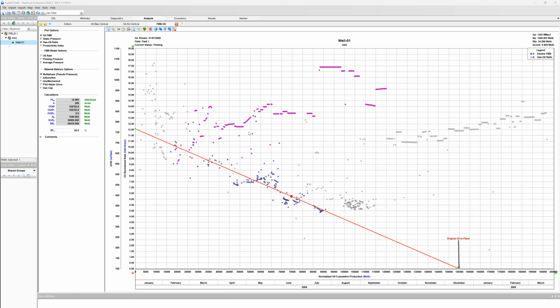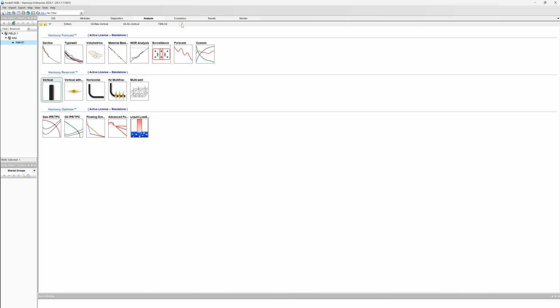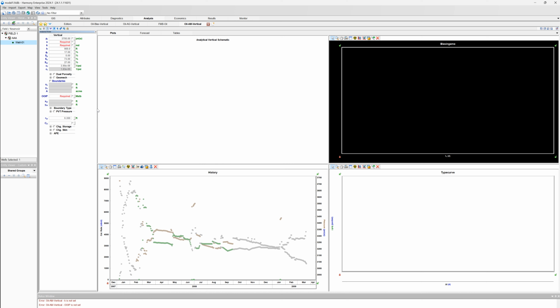So let's pick up. From here, from new worksheet, vertical, oil, edit oil reservoir as we know, and then we can go to analytical. Okay, so as you can see here, we have 4 different windows.